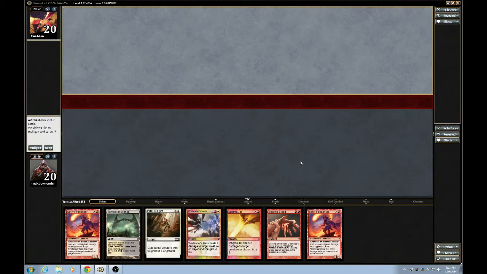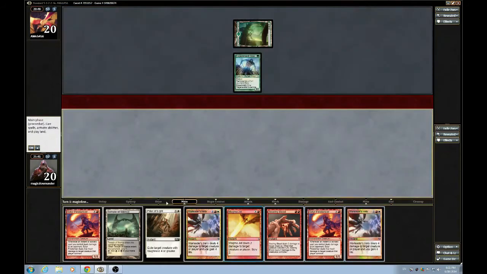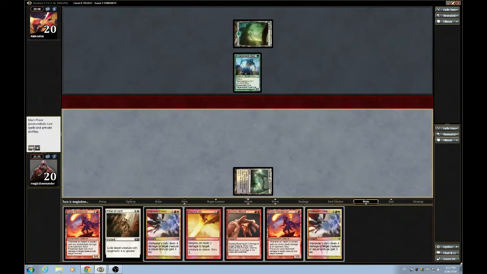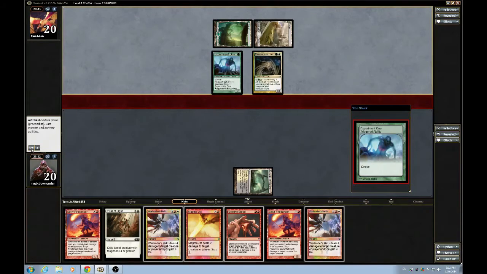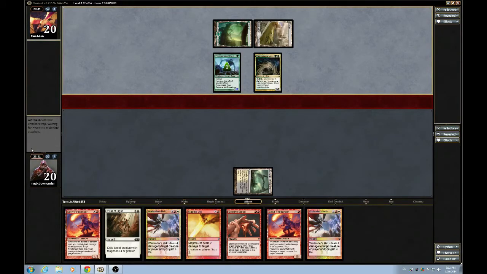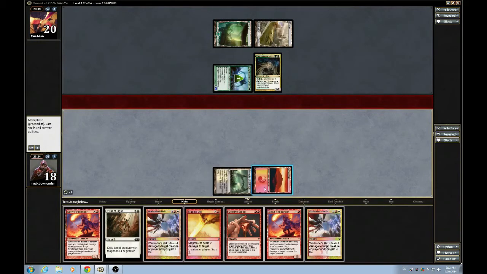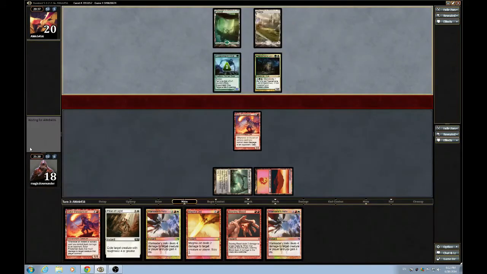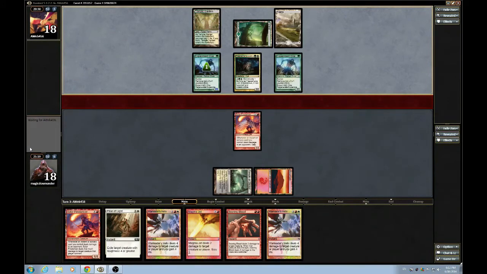It's a 1 lander, but I am on the draw. I'm gonna keep it, because resolving 2 on 5 dances basically means GG. Land. Okay. Land. Got there. I'm gonna take a lot of damage at the start. I can draw another land.